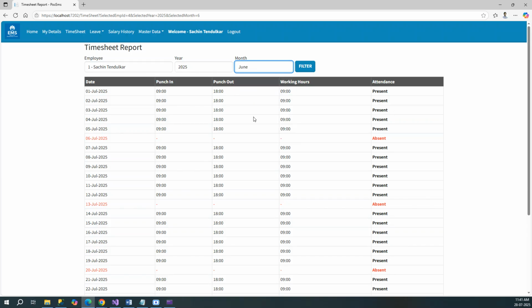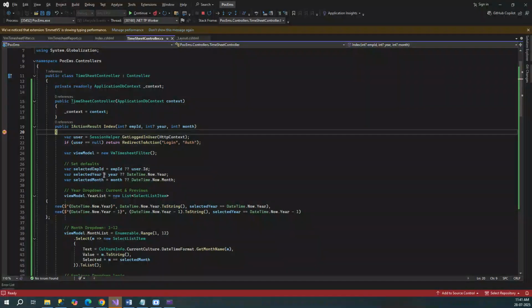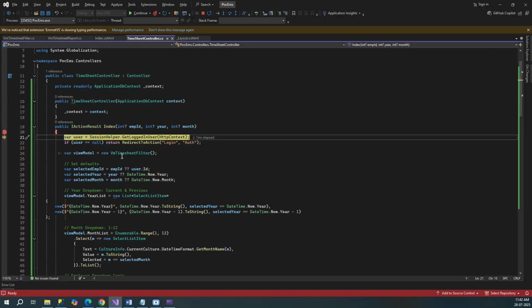So let me select this as June, Sachin, and let's say filter, and let's come over here. To debug, as a thumb rule, whenever you are debugging any method, make sure you are checking the input first of that method. So let's see what we are getting over here for employee ID, year and month.